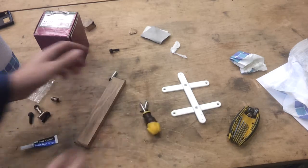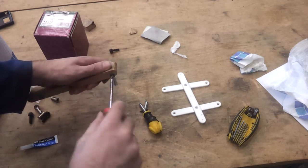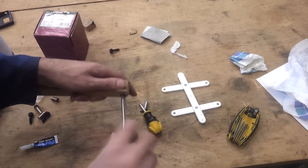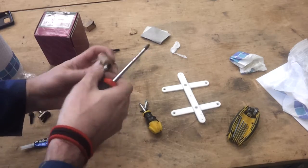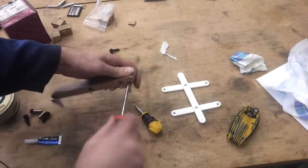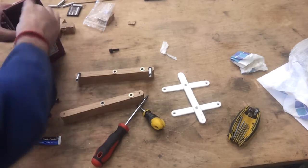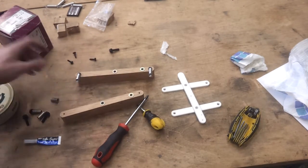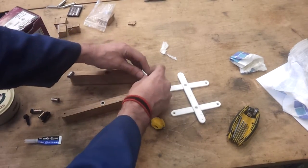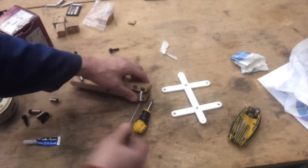Well, I think I need to get a better screwdriver. Power up. Yeah, tools for the job. Couple more screws. Actually got several boxes of these. Big boxes. So, use them for just about everything these days.